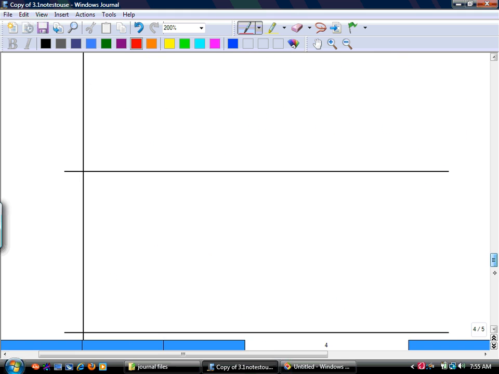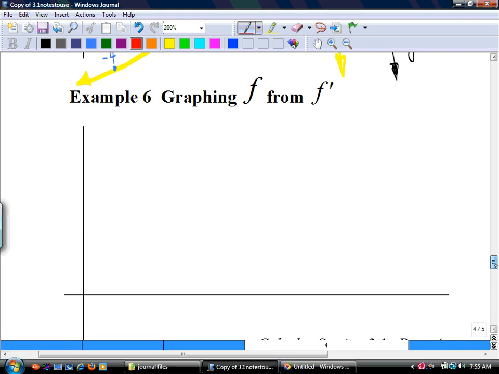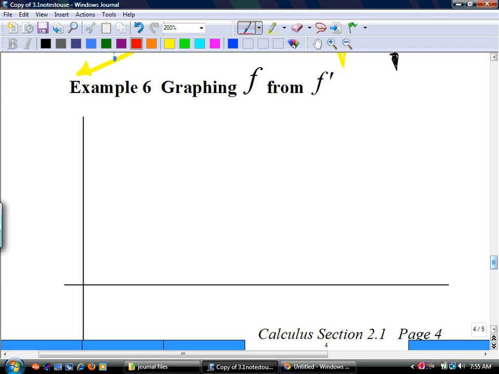Okay. Going the other way. So graphing y equals f of x from y equals f prime of x. We'll start with a physics 11 kind of thing. So you get in your car and you drive a certain distance, and then you stop. Sorry, you accelerate. That's what we're doing here. y equals f prime of x. So we hit the gas and we rapidly move away from somebody's house, and then we sit there, and then we hit the cruise control, and then we come to a stop. So this is a velocity time graph, I guess.